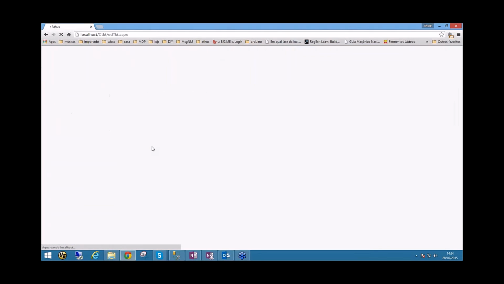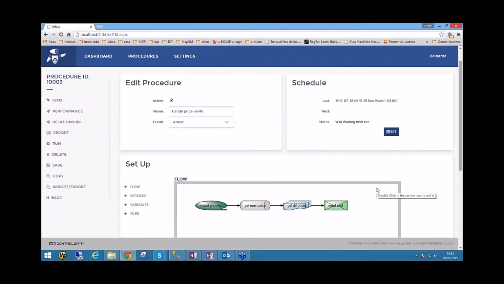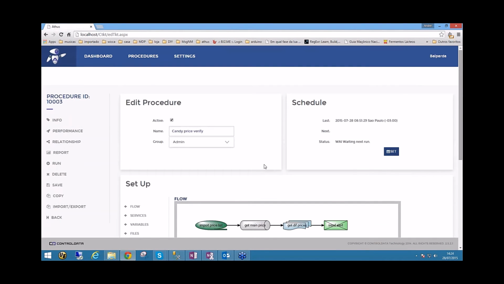For example, this procedure. What do we do here, and what is the problem? I think it's better we think about the problem first. We have a client here in Brazil that has the following problem. He has a lot of branches, something like 500 branches. They are stores that sell different kinds of products, and they have a main system that every day in the morning sends all the branches the prices they have to work with that day.